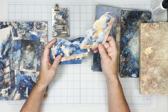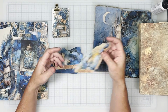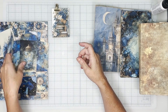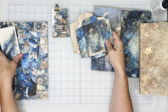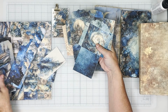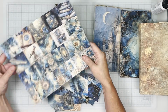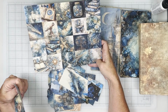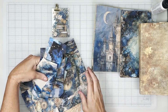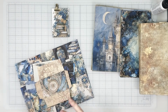I will definitely make more pockets, and we'll talk about how we can make our own pockets as well, because you may want to put a pocket in a place that I didn't specifically design a pocket for. So we'll talk about that as well. And then we have a bunch of envelopes. So there's coin envelopes, and where are the other ones? There's square envelopes as well, and tags. There's a couple of belly bands. These cards go in the envelope. And then we also have collage tiles and domino collage pieces. So I know that's a lot, but I figured, why not give it to you ahead of time so you could get started on the cutting and all of that. So you have things ahead of time for next week.